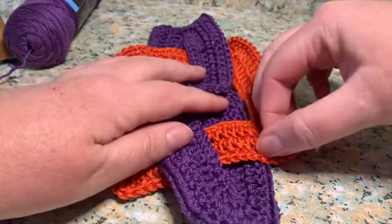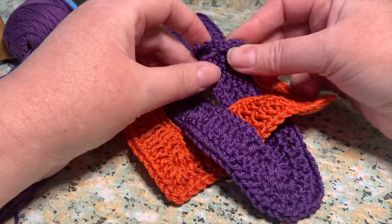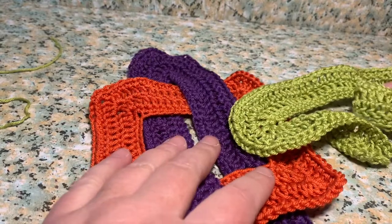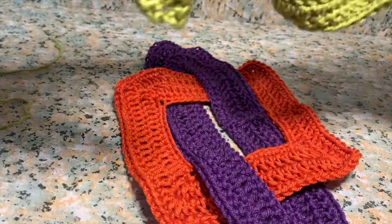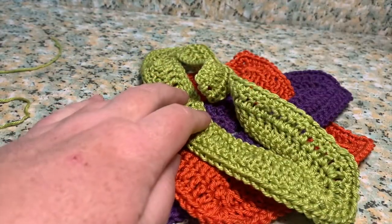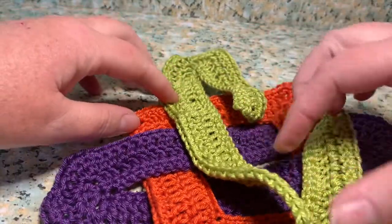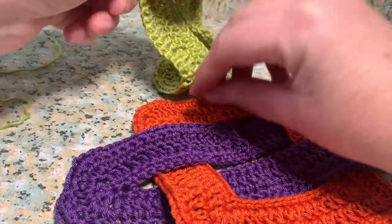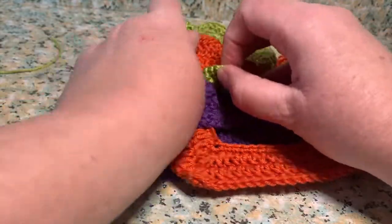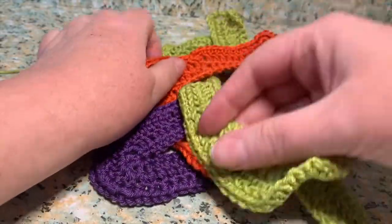And now, you're going to work this loose part together. I'm going to quickly do that, and then I'm going to show you how to do the green. Now we're going to take the green. And we're going to do the same. We're going to put it on top. Let's turn it around so that we can work from top to bottom. And we're going to do the same thing. We're going to take this board. And we're going to go underneath the orange. And bring it up so that we can make sure that our ends is not twisting and turning.